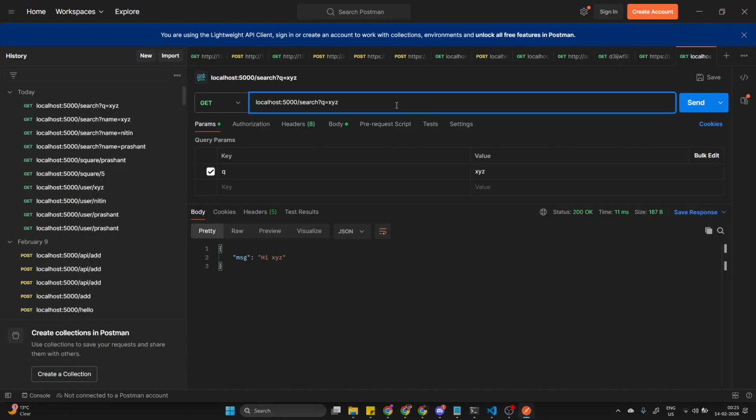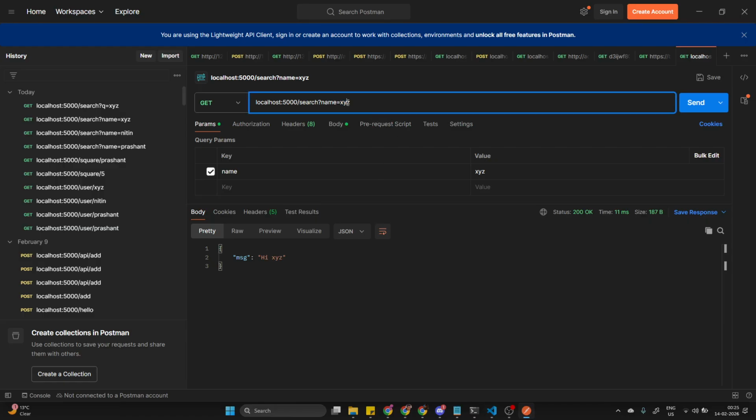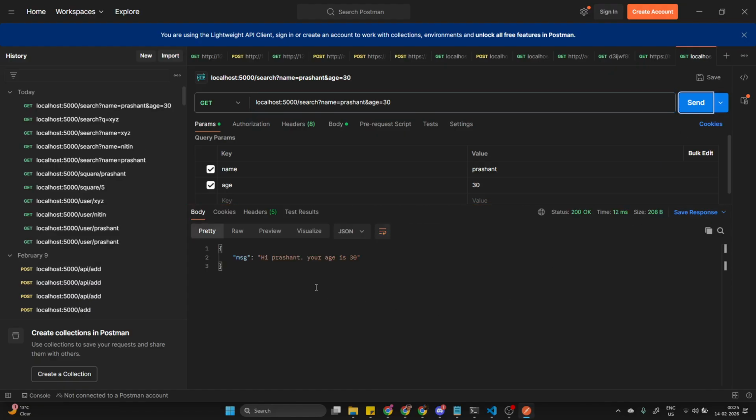Now how my endpoint is going to look would be name, obviously because of the name parameter sitting down here. Next is going to be an age. Now best part is I can just write any name, right? You write an ampersand and then you specify age, my bad, ampersand and age, and you can see automatically this query has been taken care of. Okay, so let's say like 30. Okay, and then you push this up, right? So hi Prashant, your age is 30.